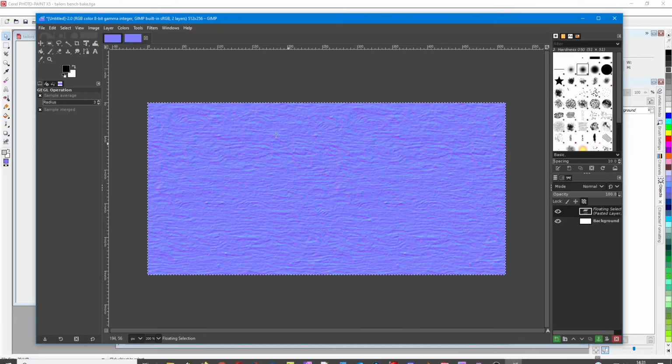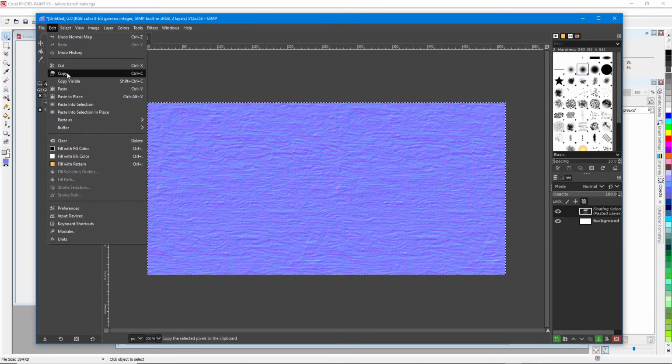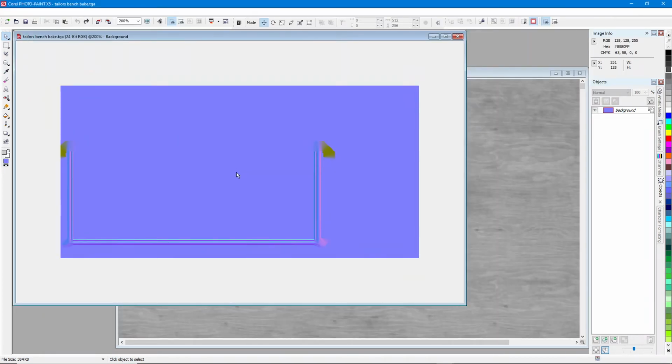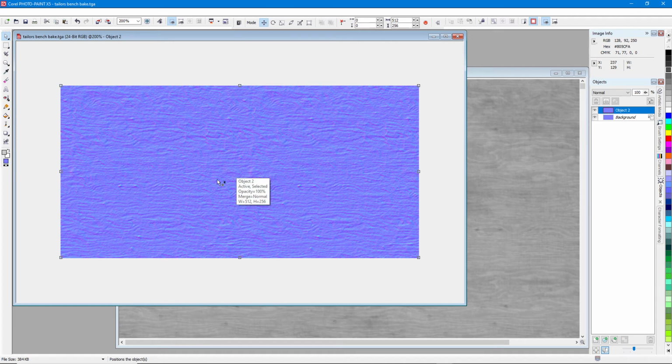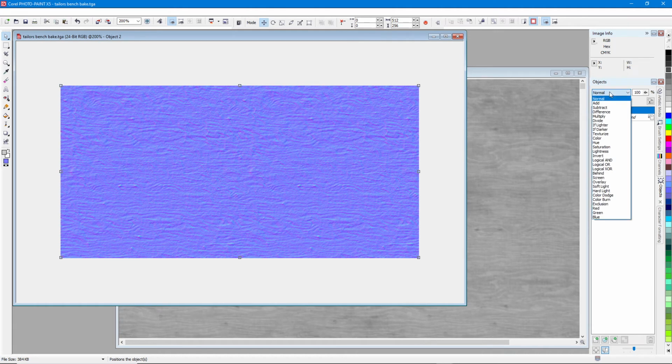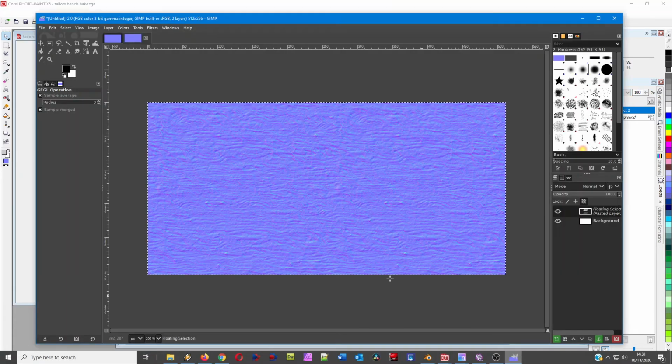paste, oh, it's on the wrong one. Where is it? Yeah, edit, copy. Hopefully this will work. Yes, paste. Just paste it over the top. Use your filter, or I don't know what that might be called in merge mode in this particular application, but that might be called filter, or what's it called in GIMP?